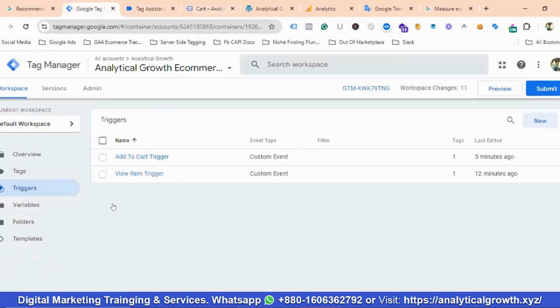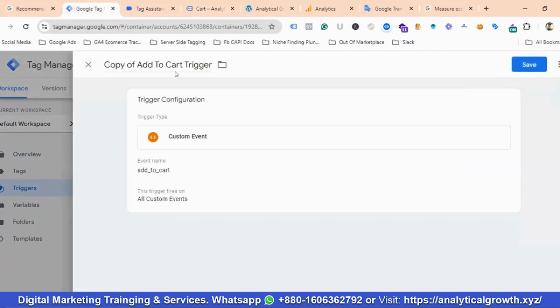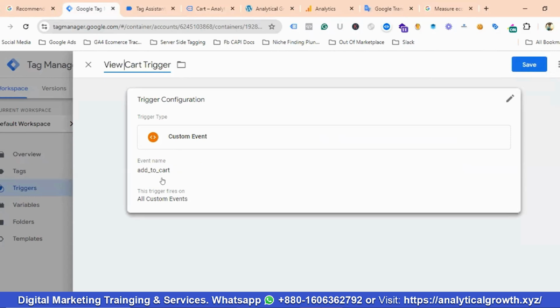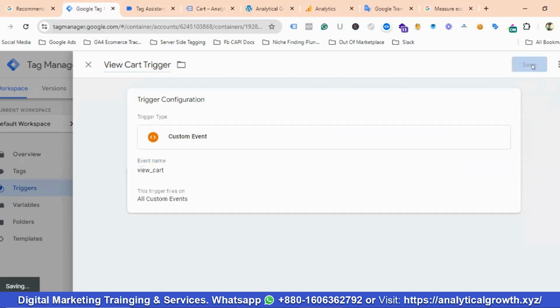So I'm going to go to the tag assistant, and I'll copy this existing trigger, and I'll rename it as view cart trigger, and I'll give the event name as view cart, and I'll click on save.